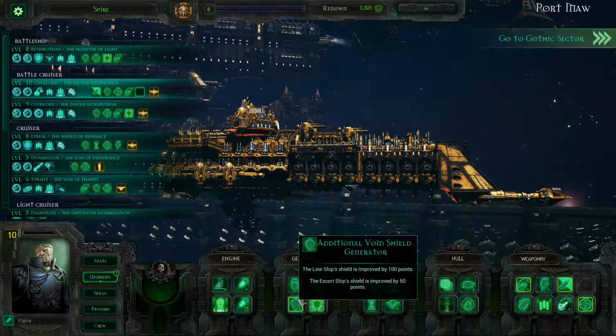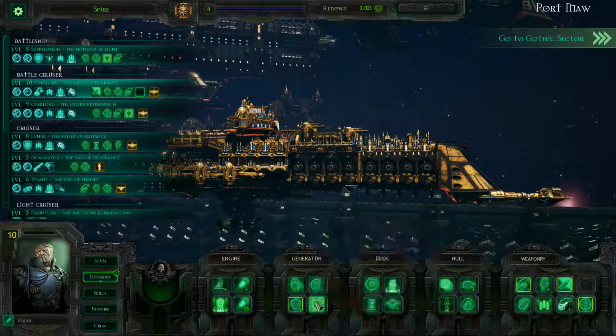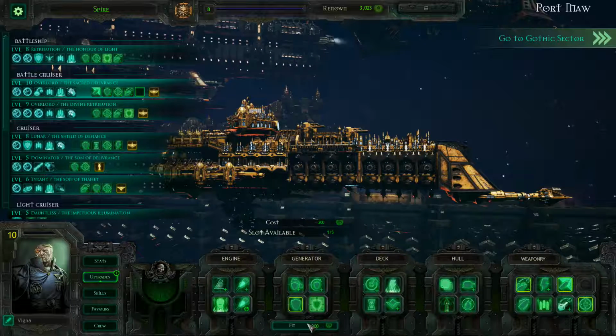So we have the extra 100 shield points and a 25% chance to deny damage. I think that's one of the best upgrades we could probably put on these ships. And it's only going to cost 200 renown, so hell yeah.